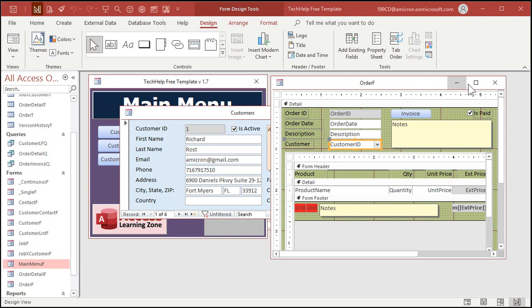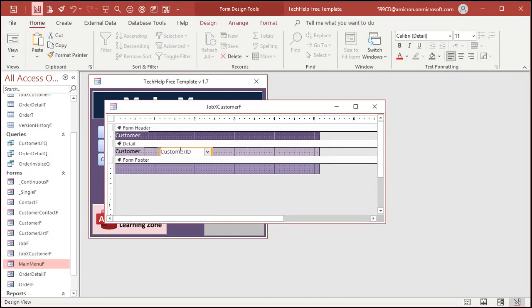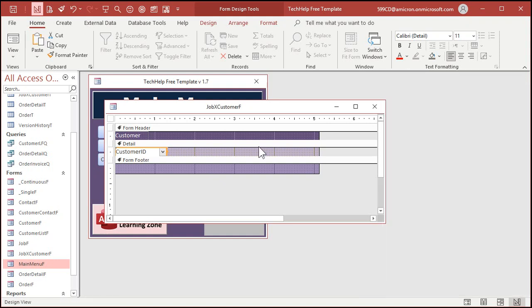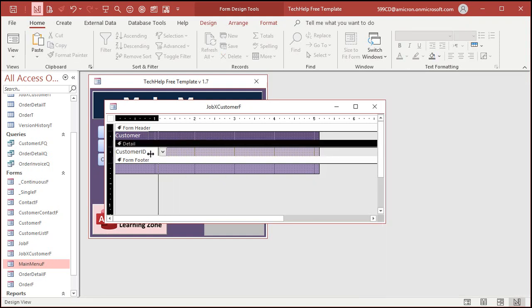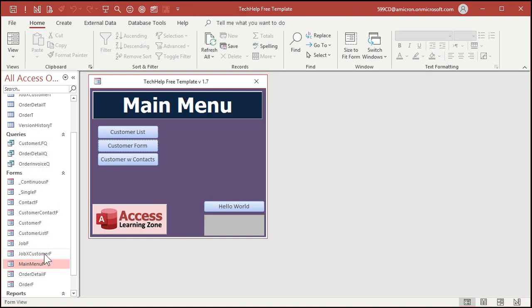All right, so copy that combo box, and let's go back over here, and we're going to paste it right there. Boop, there it is. All this does is it lets me pick a customer from a list of customers, and it's going to save that in the customer ID field, which is a field on the cross-reference table. See how that works? We can shrink that up like that. Save it, close it. Let's take a peek at just that form.